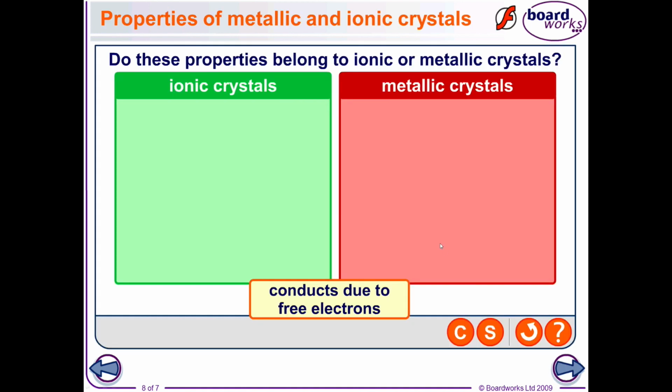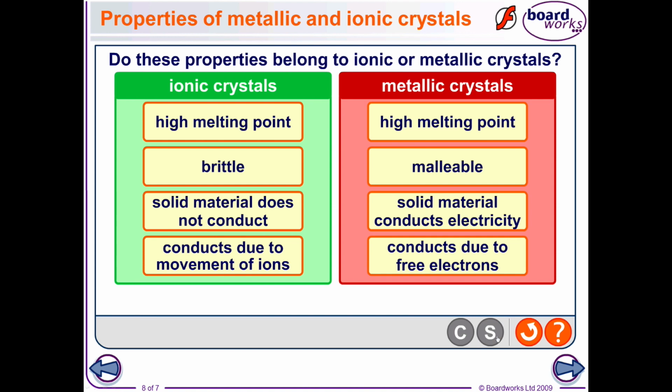Right, just a quick look here that we want to be aware of, comparing ionic and metallic crystals together. I've set this up, and all I want you to be aware of here is a summary of both types of bonding that we've looked at during this section. So they're both lattices. The ionic one is positive and negative ions, the metallic one is a positive ion surrounded by delocalised electrons. Both have high melting points. Ionic substances are brittle, whereas metals are malleable.